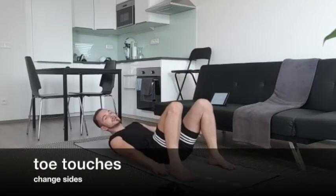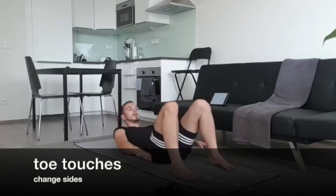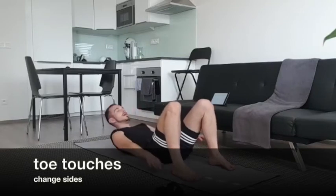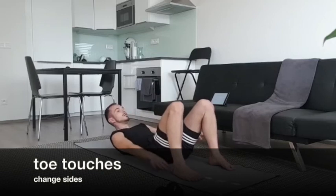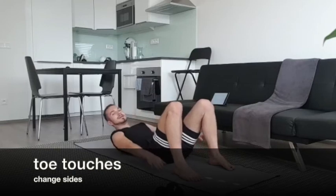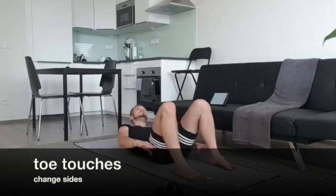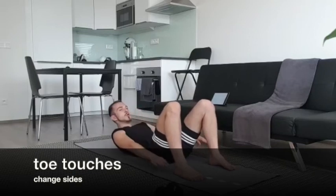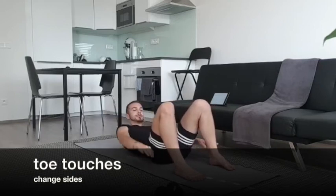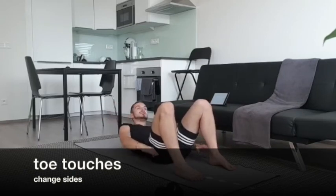So now, touch your feet with your palm. Yeah, we are going side to side, just front, side and side. Yeah, we are working out every side part of our ab. 1 minute to go, don't forget to breathe, smile because it's gonna help you. The breathing technique with the ab is really important. Seconds to go.